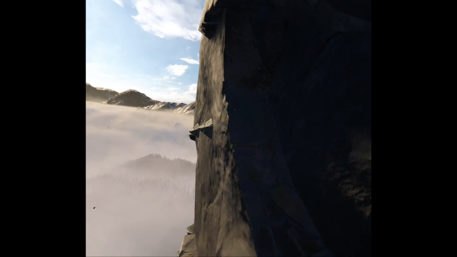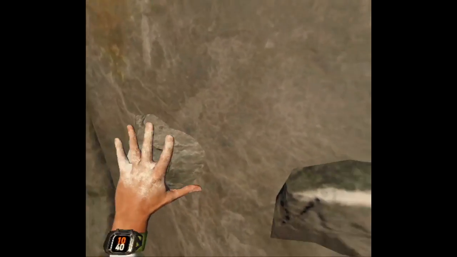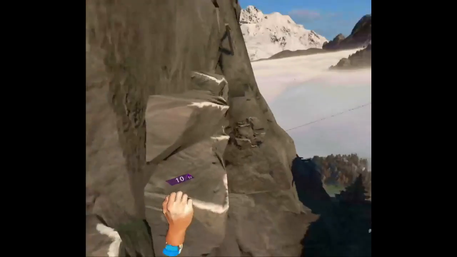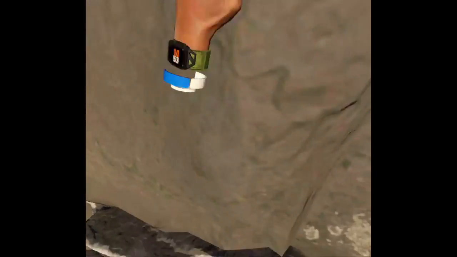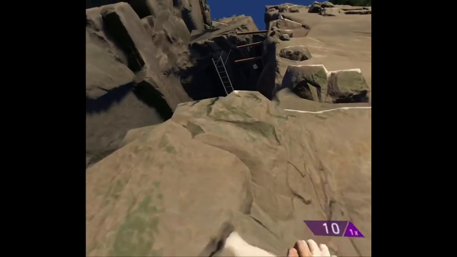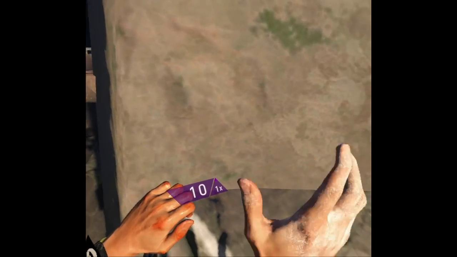Grab that with left, right, and then left. All right, try it. Okay. Oh, here we go. We're gonna have to drop down to get that one. Also on right here. All right. And up. Up. Up. Up. Serious calisthenic workout going on here. Calisthenic, aerobic.